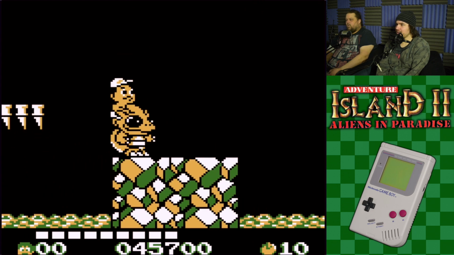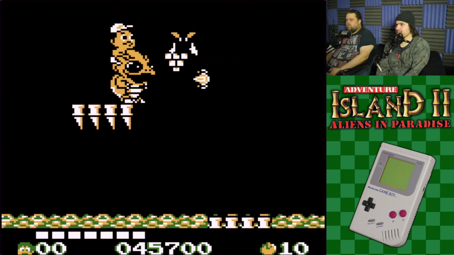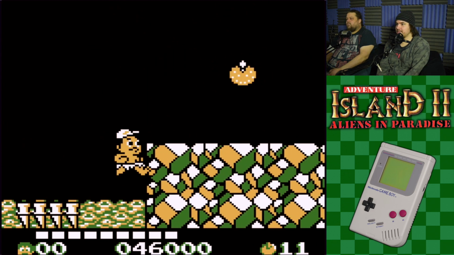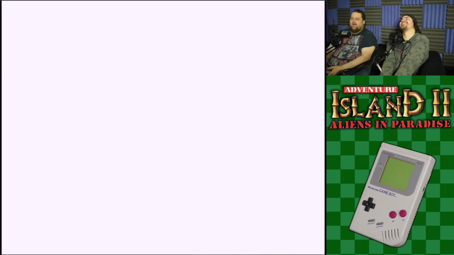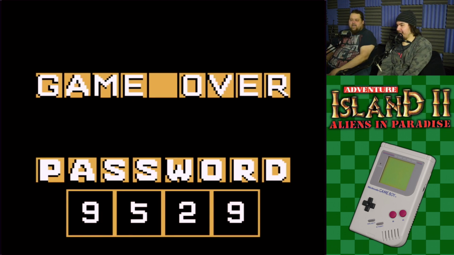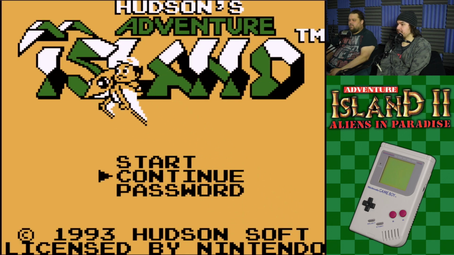Skateboard? Oh, no. That's my guy. What do you think his name is? Him? Well. Oh! Oh, damn! I thought it was just gonna go down, right? 9529. That's easy to remember. Yeah, compared to some other passwords, right? Let's try it out. Just click continue.